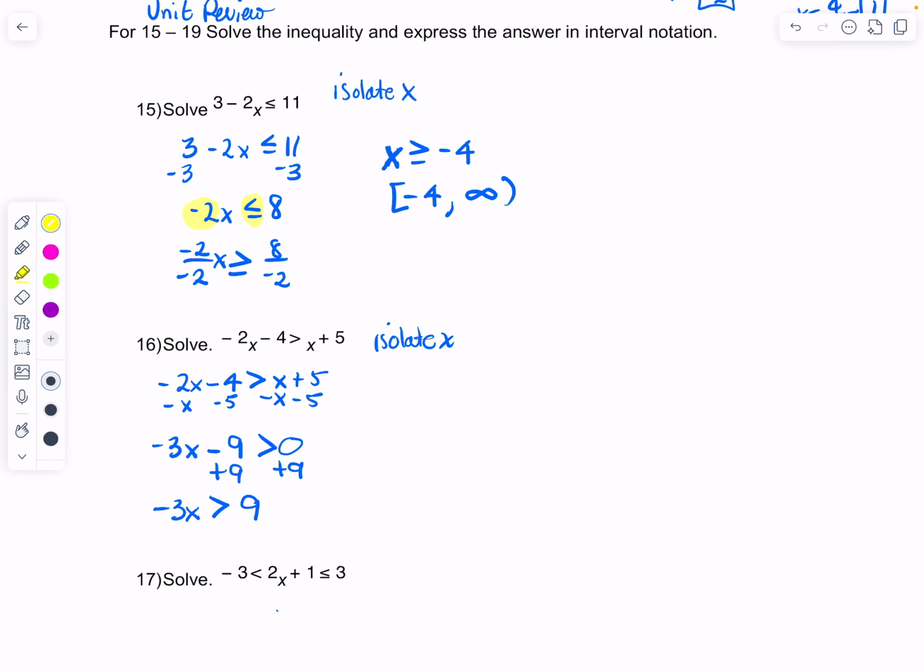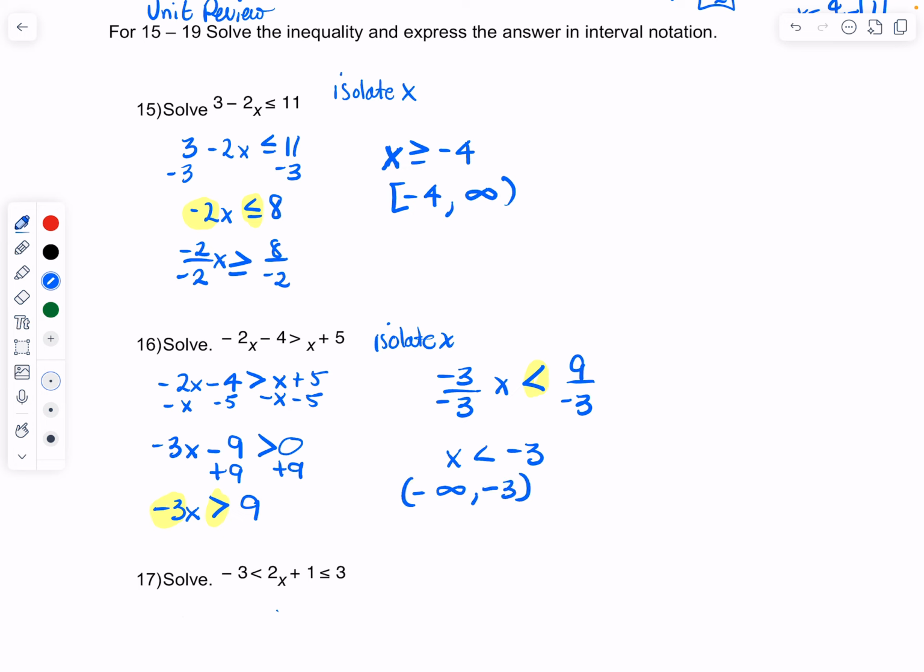Again, I'm on my last step of isolating x and I have a negative coefficient. So I'm going to divide off the negative 3 like I normally would. And then I'm going to change the inequality sign's direction. So it becomes less than. Okay? So now I have x is less than 9 divided by negative 3, which is negative 3. So if I write this up, it says all my x values are smaller than negative 3. So I have negative infinity going to negative 3, but not including it.